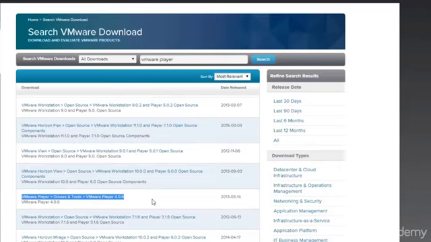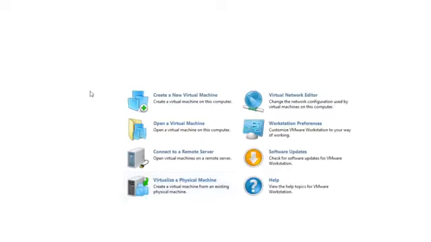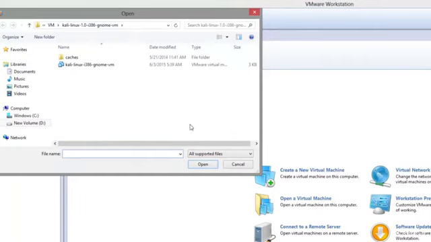Once you have it, the next thing you need to do is run VMware. In my case, I have VMware, so I'm going to explain that process. You just go to File, Open, and then search for your specific Kali version. I have it here already. You go to the folder where you downloaded the image. By the way, the image comes as a 7-zip file. 7-zip is like a zip compressor. You just need to download software which is able to open 7-zip, like WinRAR. I think that's able to handle it.